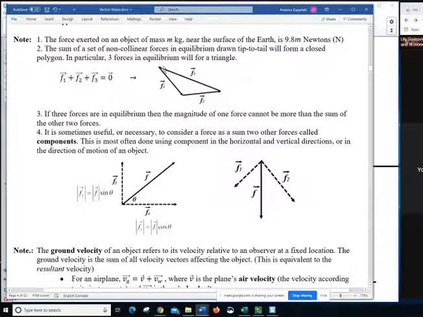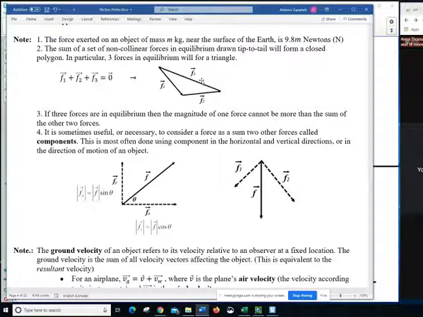Well, let's take this example here. Let's say I take the longest force. We can see clearly that this is going to have to be shorter than the sum of those two other forces. Can anybody tell me what the upper end is, what's the largest the longest force could possibly be when you've got three forces acting together?